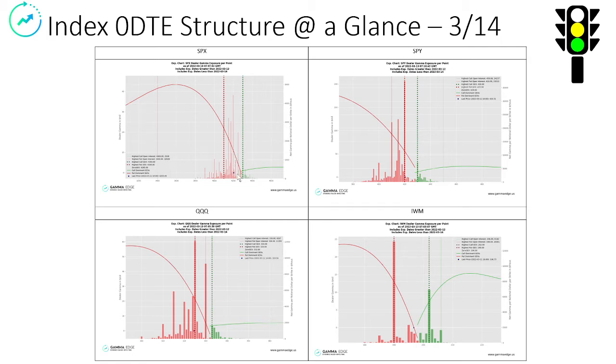The key takeaway here is that this little dot in each of these is the closing price from Friday, and you can see there's quite a bit of put gamma or negative gamma related to the expiry today. So watch for a drop and then watch for a subsequent reversal. That could be a setup.